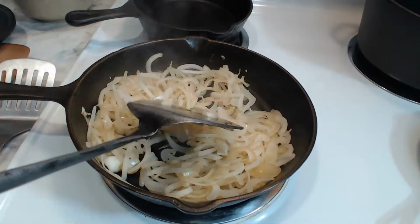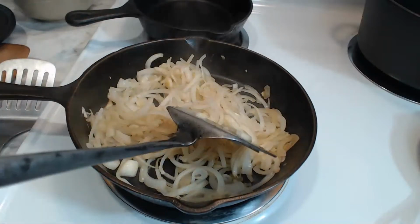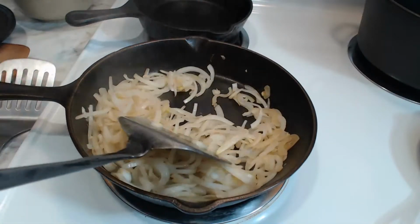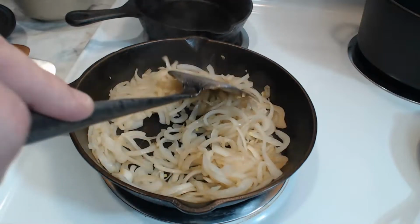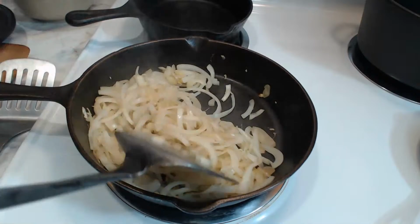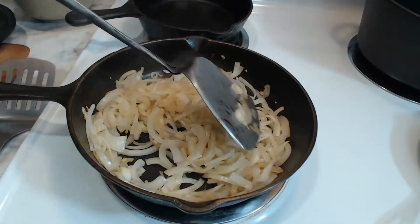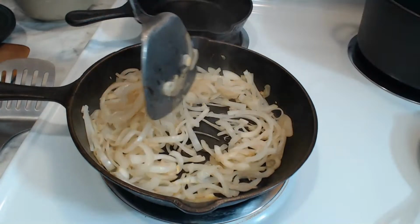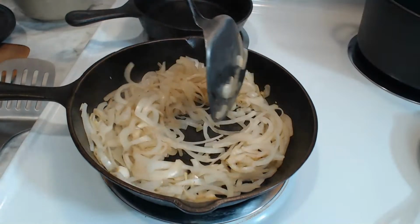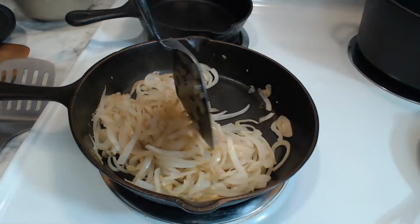Although, of course, Griswold did still make something of a name for itself by being an elite type of cookware. By the way, you notice how these onions have already shrunk considerably. It's only been a few minutes, and it's nowhere near filling up as much volume as it was in the pan before. But I want to go all the way here and get us some nice purple or transparent caramelized onions. So we're in what may be the first or second stage, but we are not done with these yet.